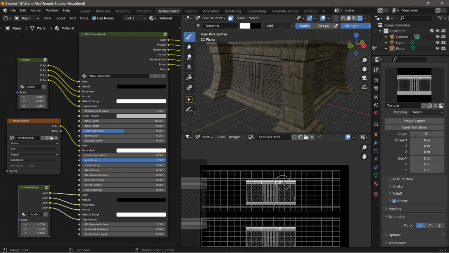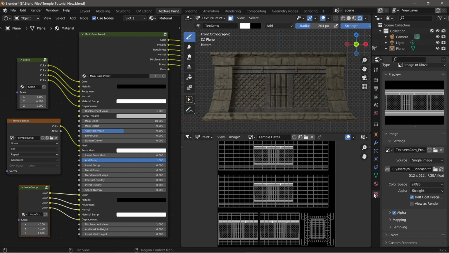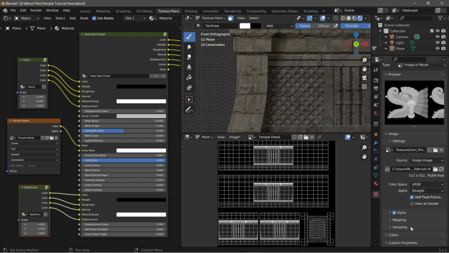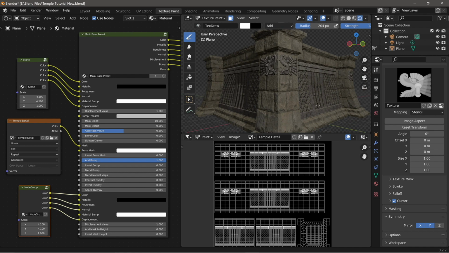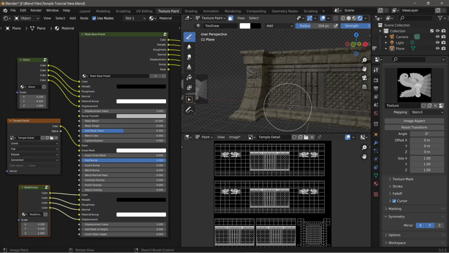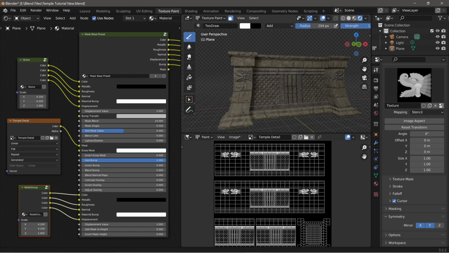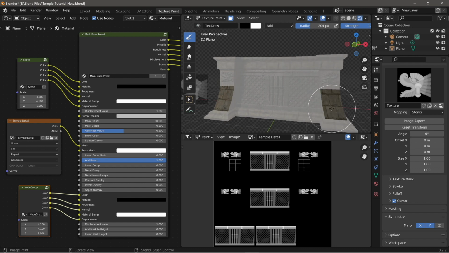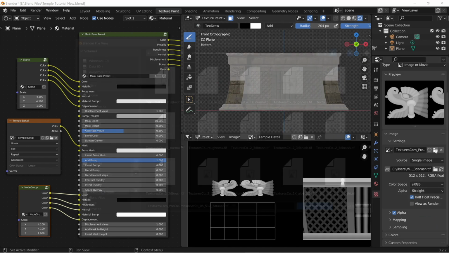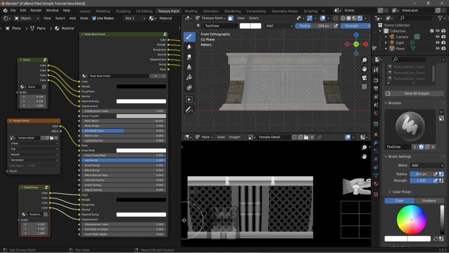Okay, so I want to add more detail to this temple, and I have already downloaded multiple textures from textures.com. And I'm going to speed through this section because it's essentially me just doing the same thing over and over, just selecting different stencils and then painting them on different parts of the model. And for this next step, because the base of the temple is scaled out, it would be very difficult to paint a stencil on the model itself. So instead, I'm going to use the selection tool and select these faces that I want to paint on, and then just paint directly on the UVs in the image editor.